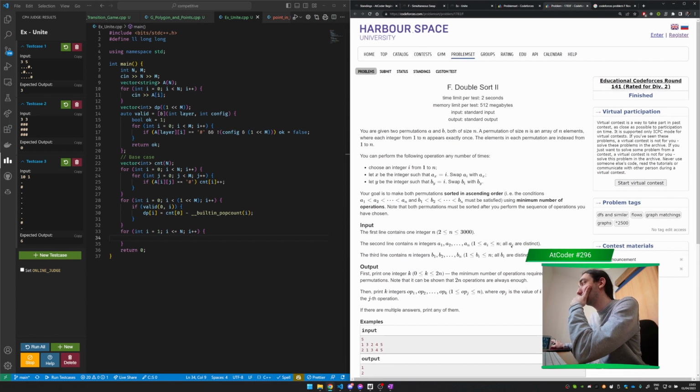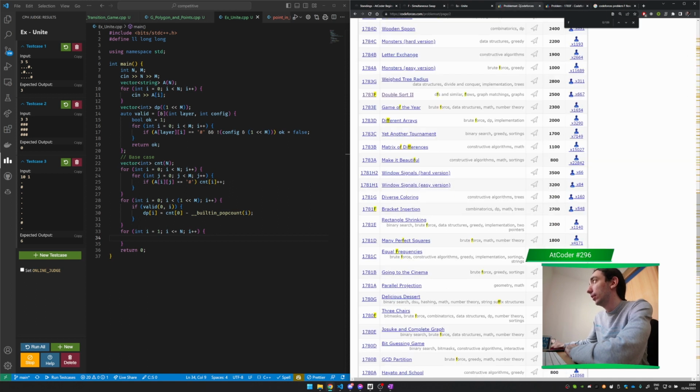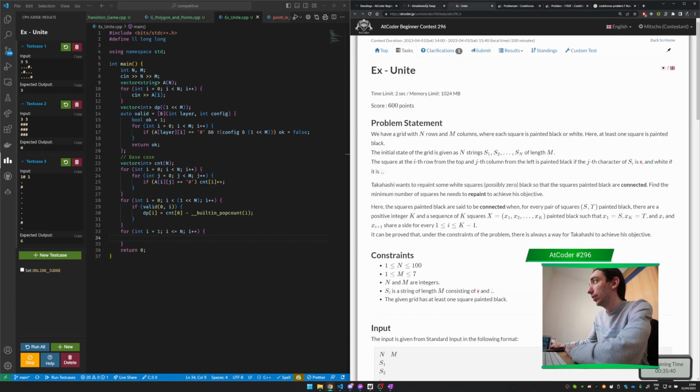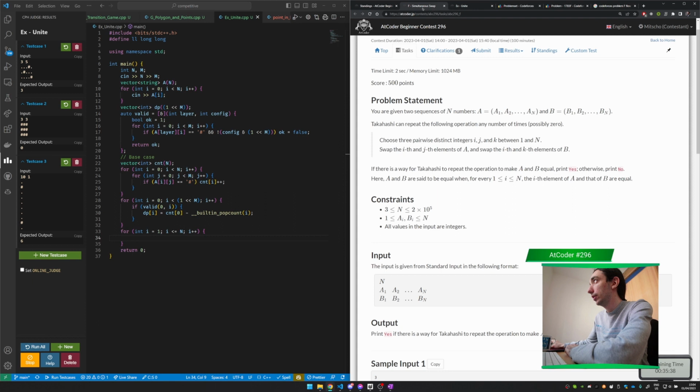So let me take a look at this problem. This was like the operation. But yeah, the problem is because of the 10 to the 5, you cannot just do bipartite matchings with... So it really depends on the edges.